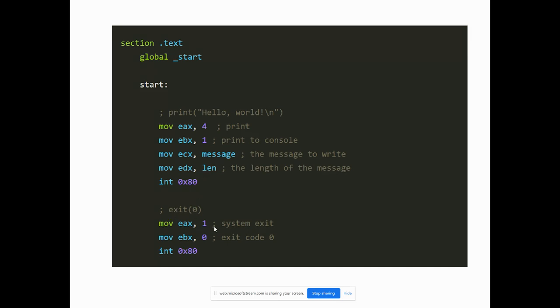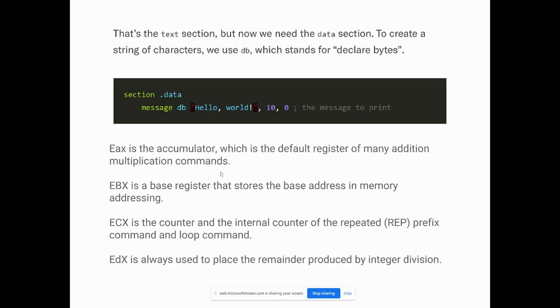And here I'm just saying exit with 0. This is the text section, but now we need the data section to create a string of characters. So we use DB, which stands for declare byte. Don't worry too much about it. Here I'm just using DB to declare hello world in this instance.